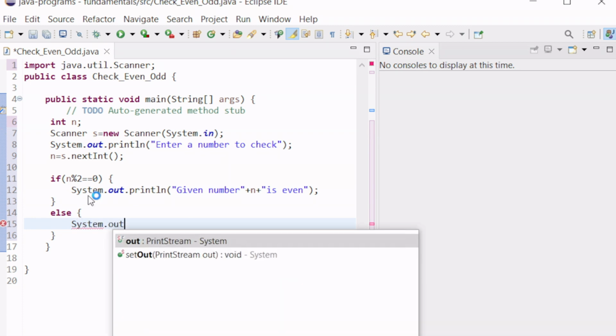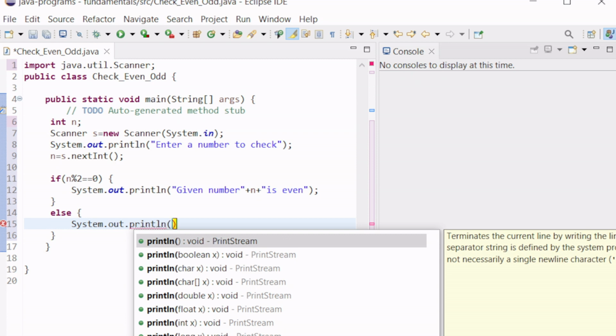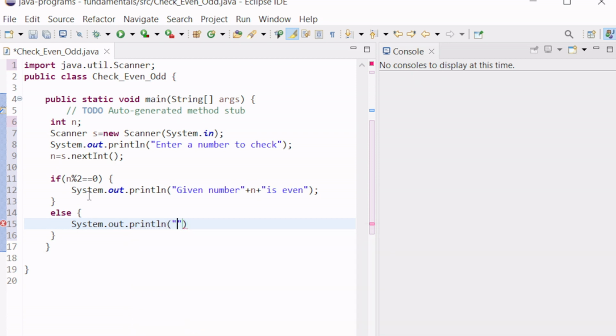So to do this, we have to write System.out.println, then in quotation given number, plus n, plus quotation then is odd.